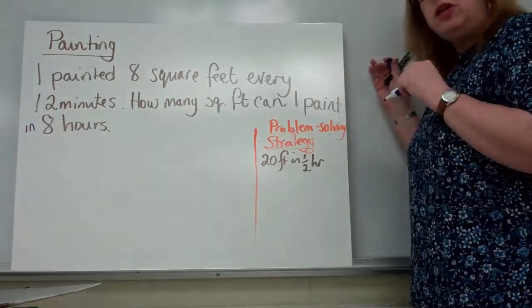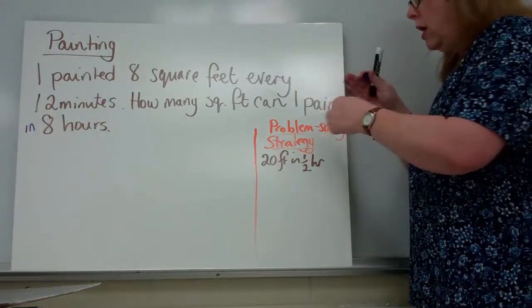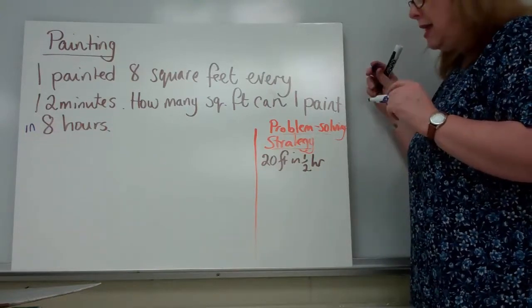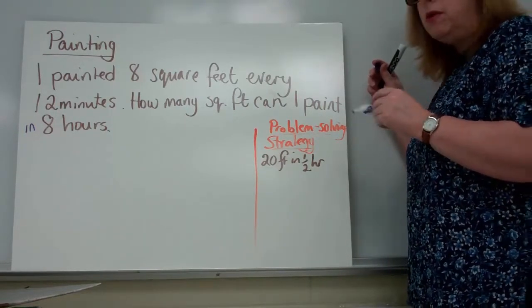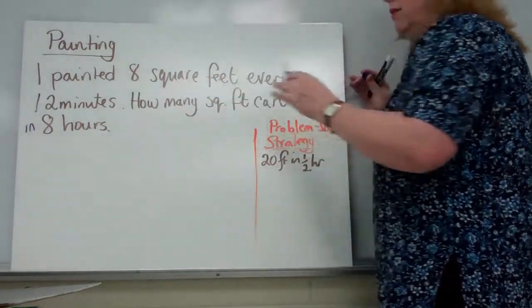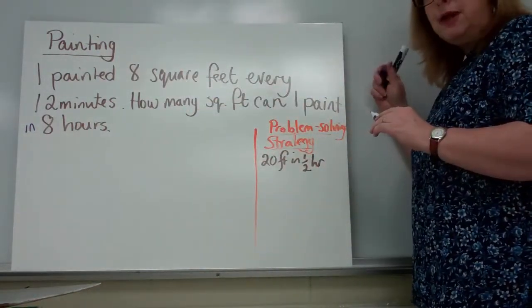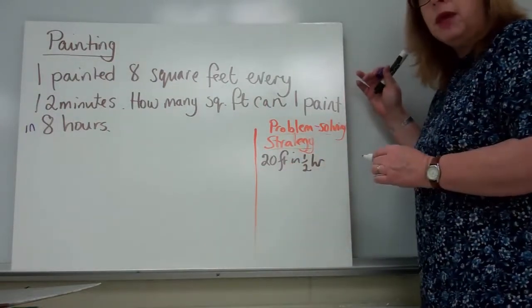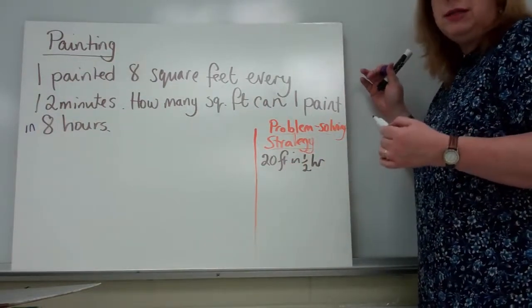What I'm going to use here is one of the problem-solving strategies that I like the best, and that is to make a simpler problem like the one you have and solve it. Now, I have made a problem here that I painted 20 feet in half an hour because I already know the answer to that question.